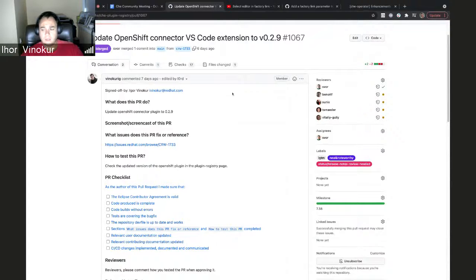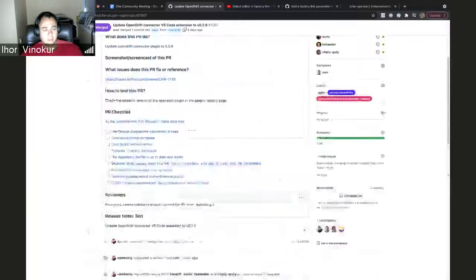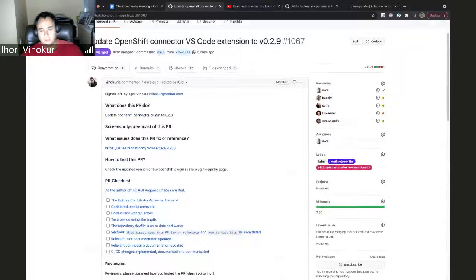It's the latest version so far. Basically, it has pretty much the same functionality as the previous plugin, except for some minor changes in the UI. And that's it about the OpenShift Connector topic.